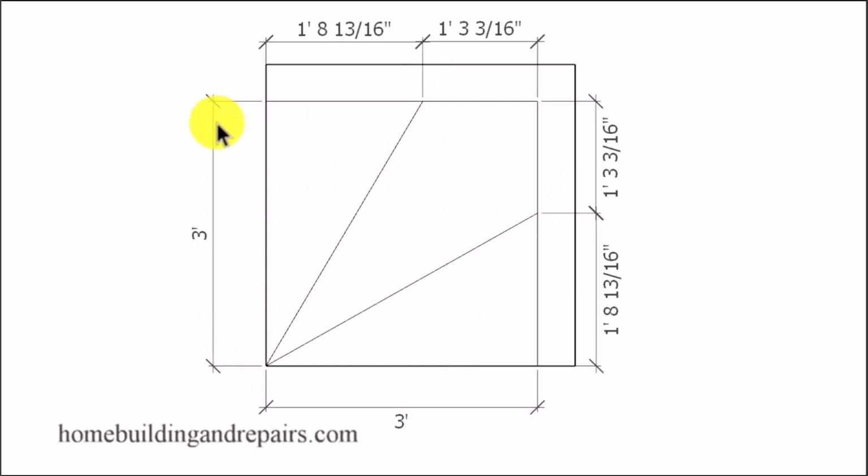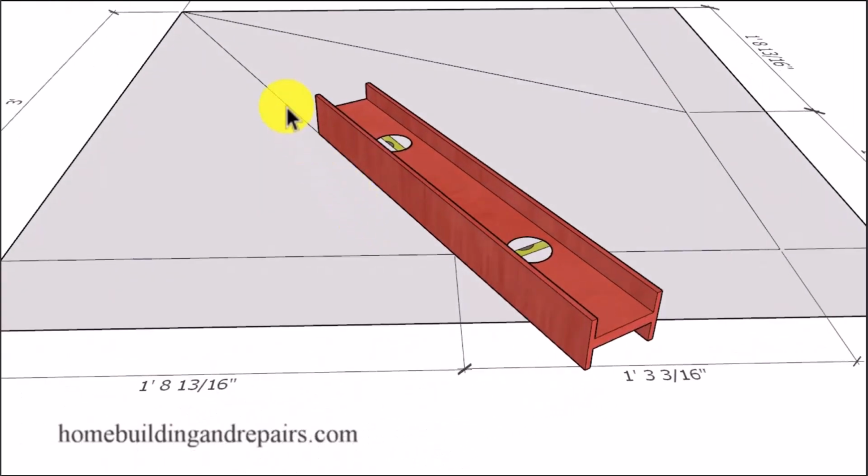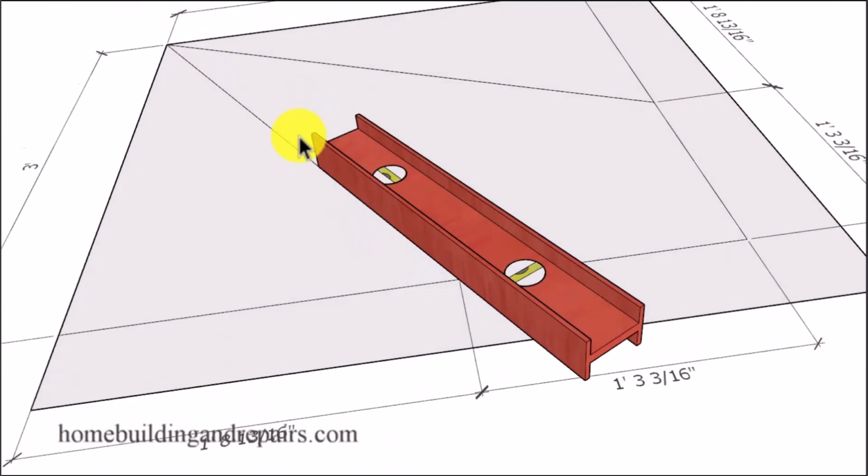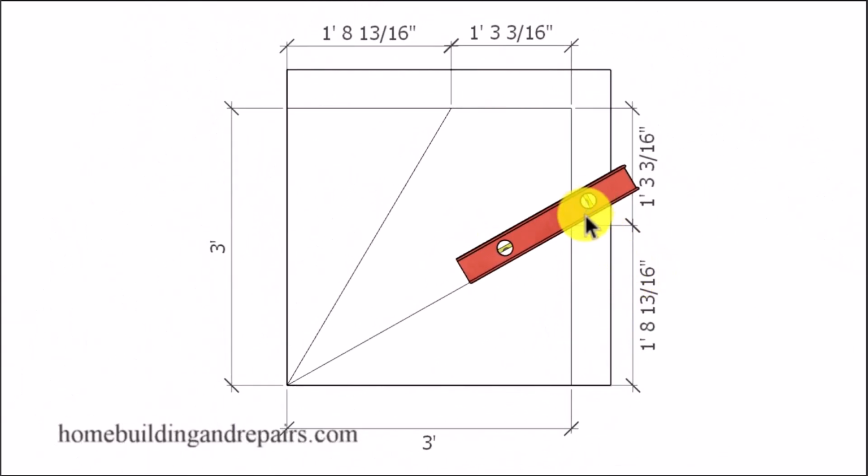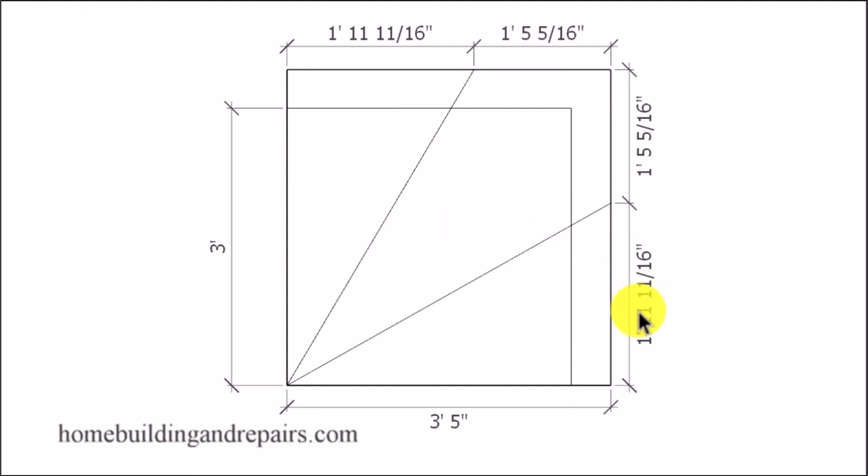Or we can use our 3-foot square with our 3-foot measurements also, and simply grab a straight edge like a level and then line it up with our line here so that we can continue this line to the desired point. And we can always check the measurements to make sure that they are the same after we have extended the lines, to make sure that they are exactly the same or close enough for your tolerance. So to provide a brief summary of what we've done so far, we've just simply grabbed a smaller square where we know what the measurements are and extended a line from the center point to our new location to provide us with a 30-degree angle.